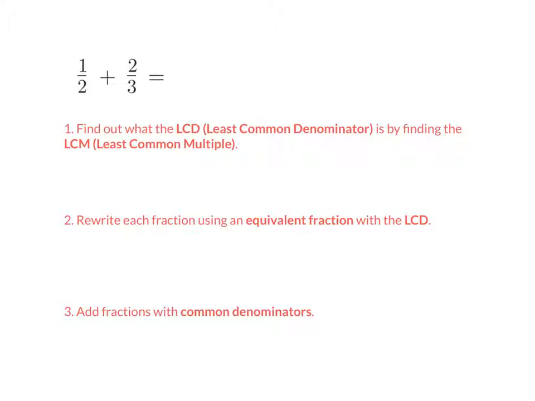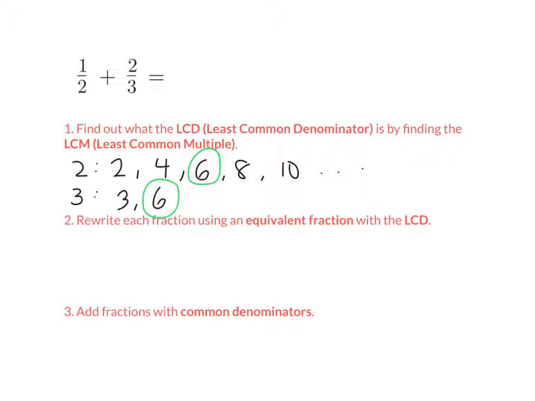So our first step, we have to write out all the multiples to find our least common multiple, which will then be our least common denominator. So our first denominator is 2. Let's skip count by 2. Ready? Go. 2, 4, 6, 8, 10, etc. Okay, very good. What's our second denominator? 3. That means we have to write out the skip counting by 3's. Ready? Go. 3, 6. Oh, can we stop? We know we can stop because we have something in common. What is our least common multiple? 6. Very good. That means we want to now move on to step 2.